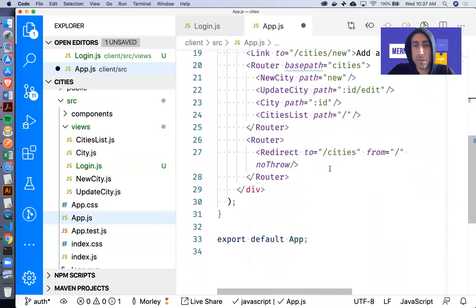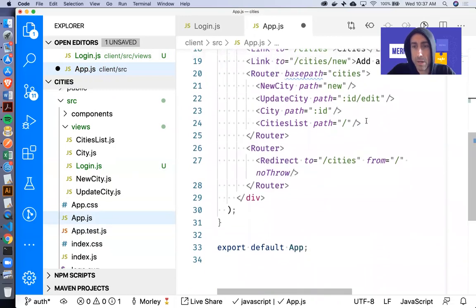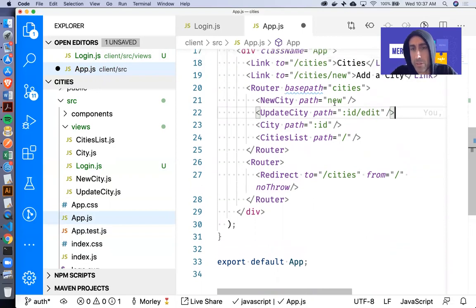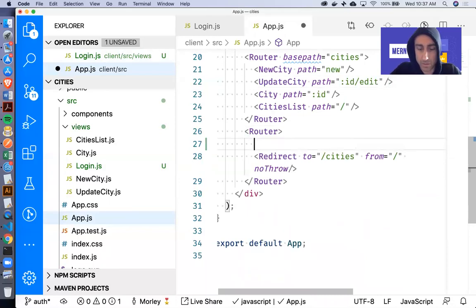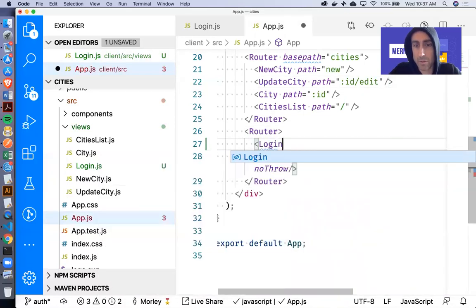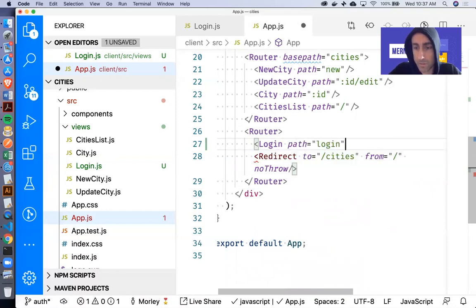Okay, and then down here inside my router, actually, we have a little bit of an issue in that we set up this base path of cities in one router, but in the other router, I don't have a base path. So this is probably where I want to stick my login component. So we'll say path equals login.